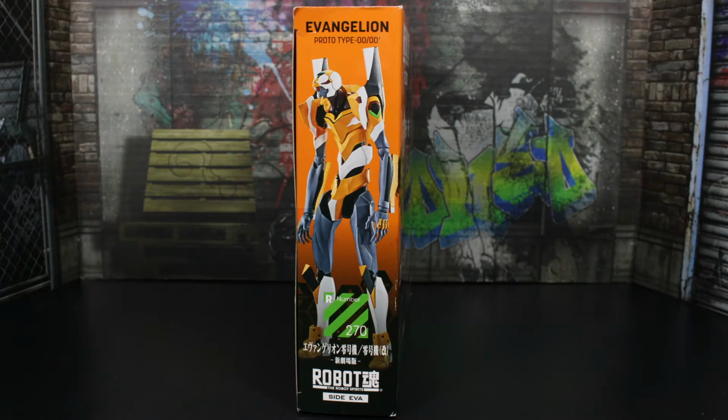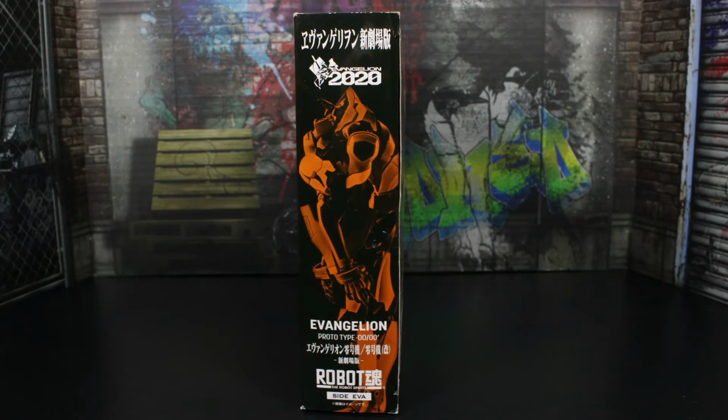You're pretty much going to get all that similar wording throughout the rest of the box, but on this side here, you do see just the figure pose right there. There's also some emergency symbols throughout the whole packaging, which I think is a really nice touch. On this side, same thing. It's kind of similar to the front of the packaging, somewhat of a silhouette type thing, pretty much just putting the figure in a similar color as the front of the packaging. This one here, it says Evangelion 2020 there.